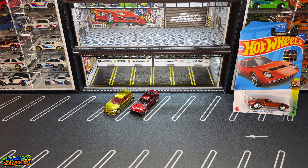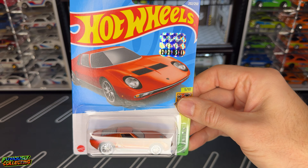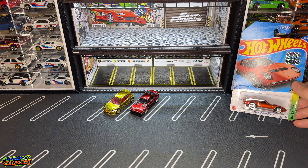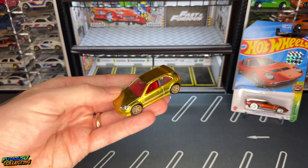Something else you probably notice right off the bat is the Lamborghini Miura Super Treasure Hunt. I ended up doing a trade with Die Cash Cars — I traded that Honda Civic Hatch Super Treasure Hunt for this Miura, which I was a little more interested in. This one is factory sealed but we are going to be cracking this bad boy open. We crack stuff open here.